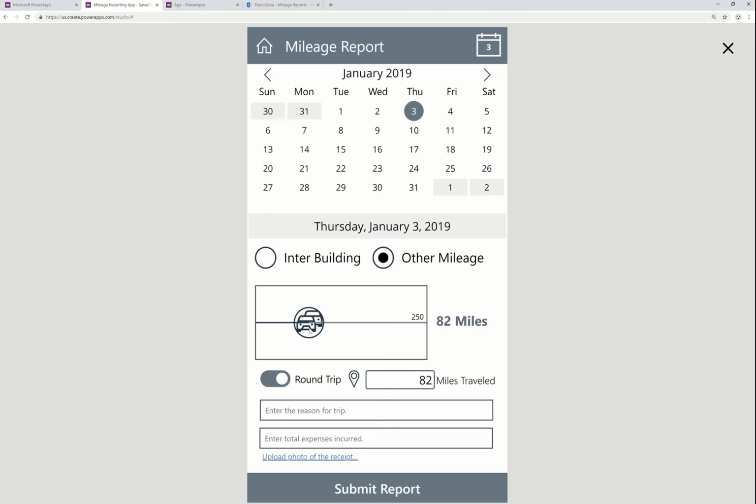Mehdi did a great blog on how to change a slider handle into an image. But to make a long story short, you just add the image and then you set its XY coordinates relative to the handle of the slider, and off you go. So I just kind of used his blog to figure out how to do that. And so this slider is another mechanism of cutting down typing. I could have also used like an up down arrow to say add more to this number or subtract from this number, but you want to make it as finger friendly as possible. And so that's how I did that.